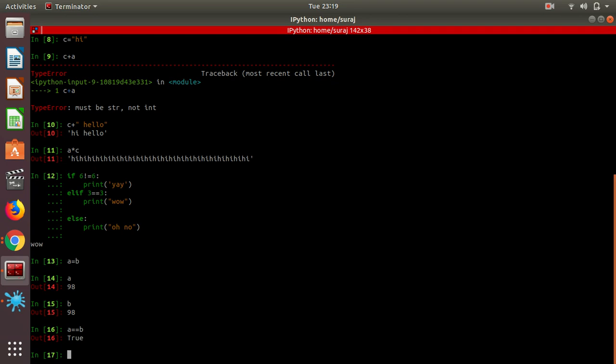Let's do an infinite while loop, which would go on forever until I stop it. So let's do it. T needs to be capital.